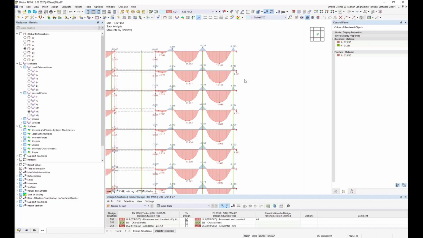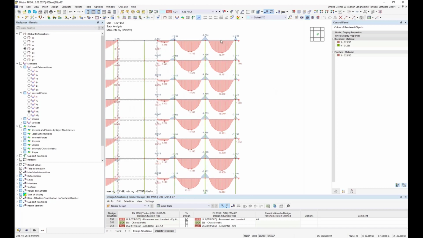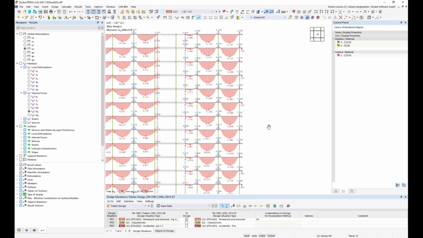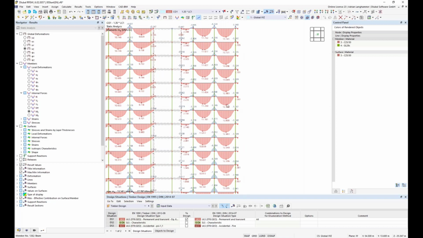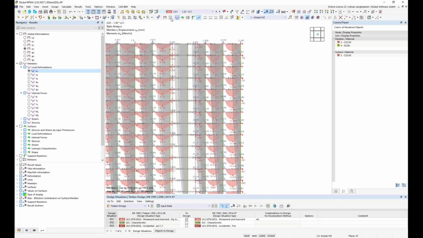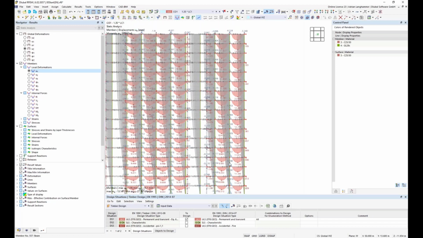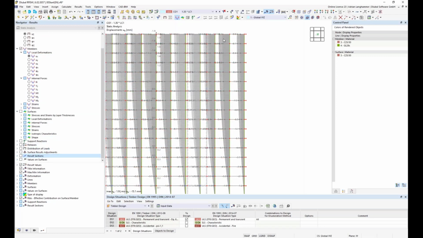This effect appears because the deformations of the columns are added up in this structure, in this situation. We can have a look at the actual deformation of the columns. It's not the values themselves that matter, but you see that if I look at the deformation, it increases with the height of the building, or with increasing stories.